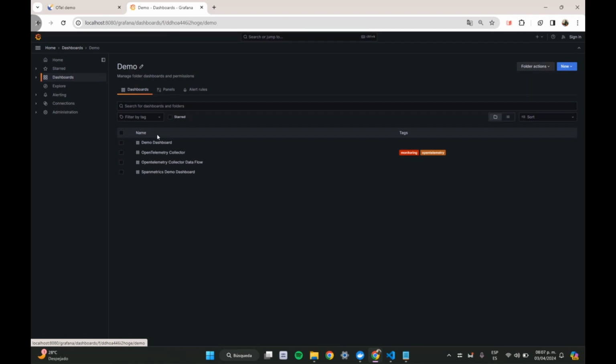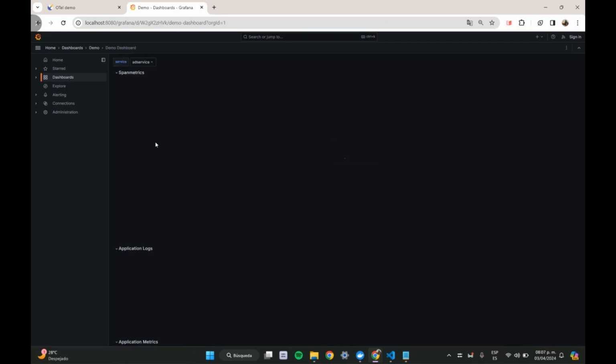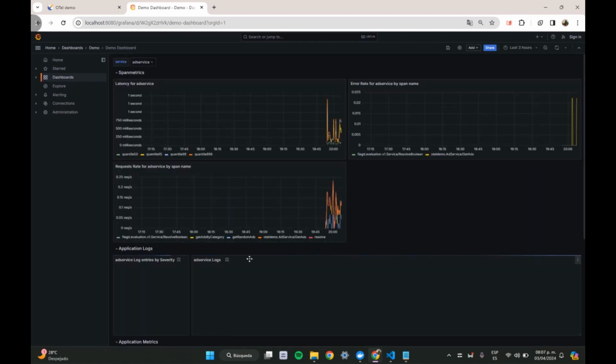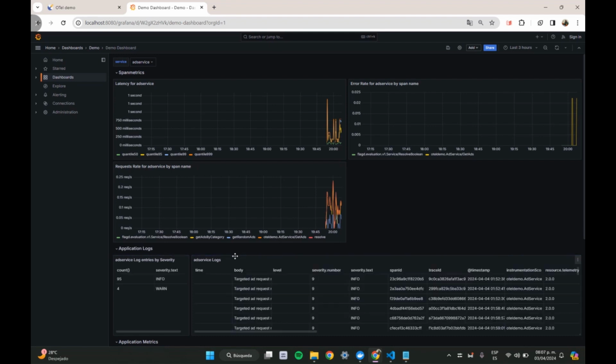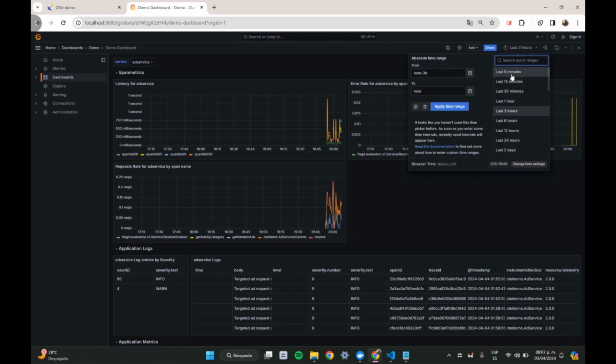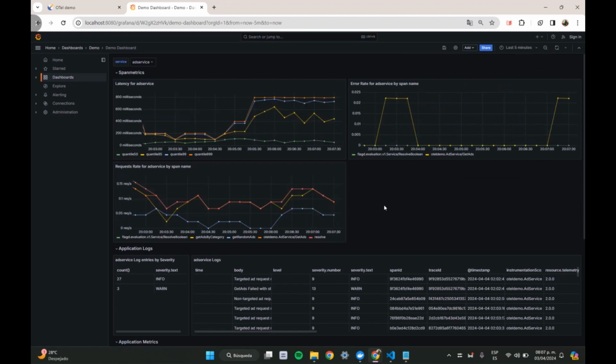In the first dashboard, it shows us various types of metrics and statistics related to the service of the page shown previously. It is the demo's panel. We can see the latency for the ad service. This is telling us how long it takes for the system to respond when it receives requests. The error rate for ad service. A high error rate is worrying as it may indicate functionality problems.